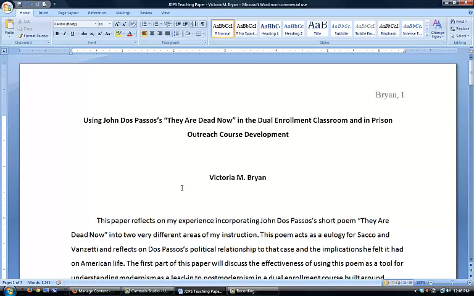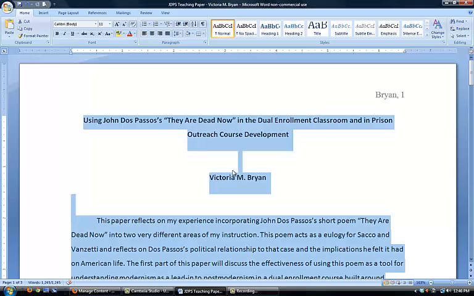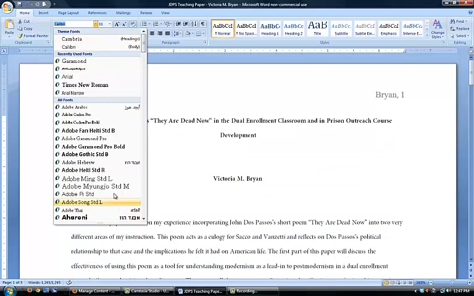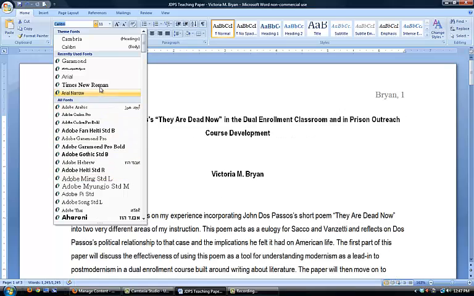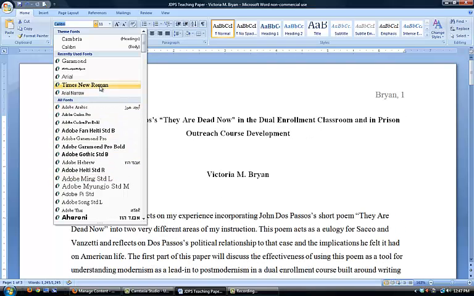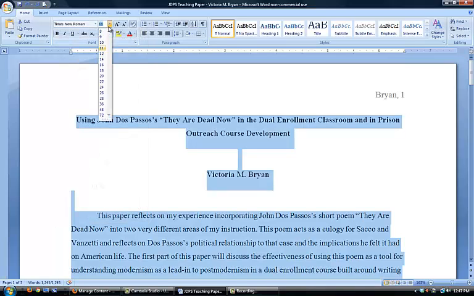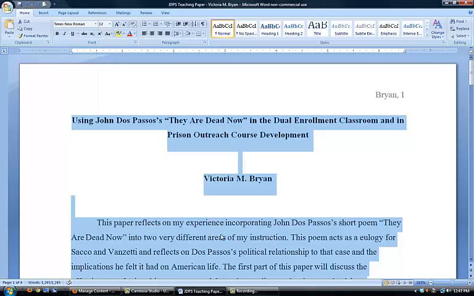Next thing that we need to be concerned about is the fact that we need to change the font size and style here. So the best way to go about doing this is just select everything, and I've done that on my PC by clicking Control A at the same time. We're still on the home page, so if you go up here and click on this down arrow, you can choose from all of the fonts that Microsoft Word makes available. To stay in accordance with MLA style, you want to click on Times New Roman, and then you want to make sure that you change that 11 to a 12-point font.